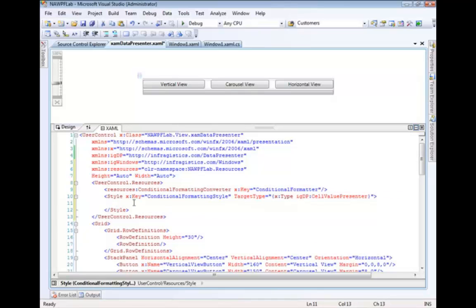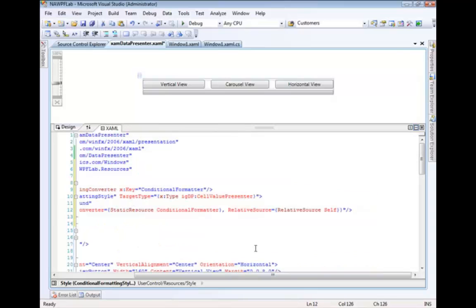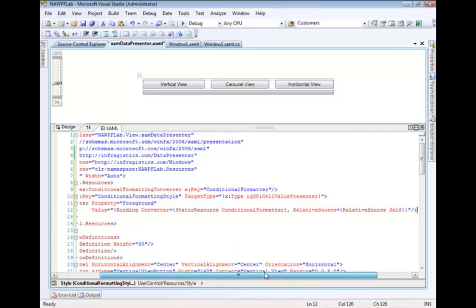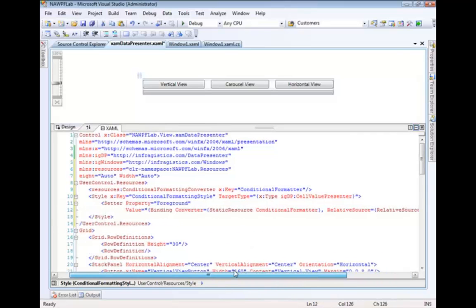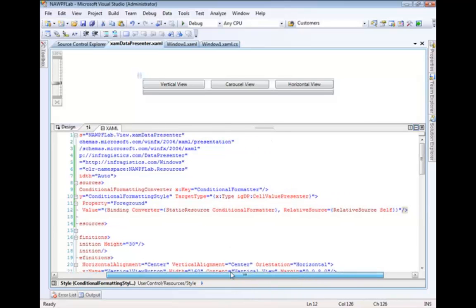Next, we'll put a setter object into the style and set its property to foreground and set its value to a new binding with its converter set to conditional formatter and its relative source set to self.